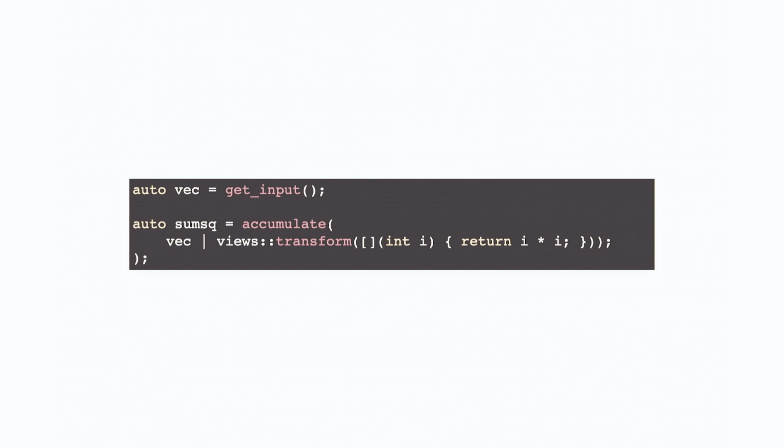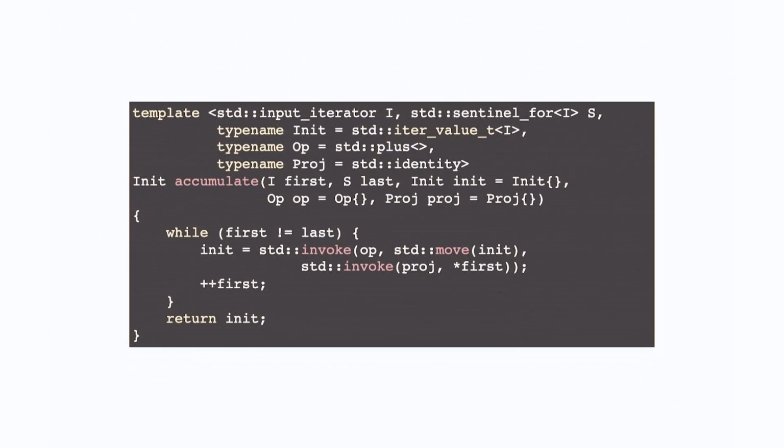Okay, so we're going to add support for projections to standard accumulate. So this is the way we're going to do it. We're going to add a new template parameter proj, and this is going to default to this new function standard identity. So again, this is what all of the standard library algorithms do. They have this optional parameter, and it defaults to standard identity. So standard identity is just a pass-through function object. It does nothing, right? Just returns what you give it. So our default projection is to do nothing, but we allow the user to supply an optional projection if they want to.